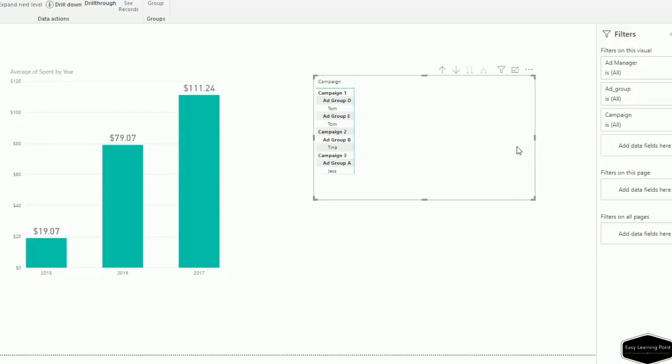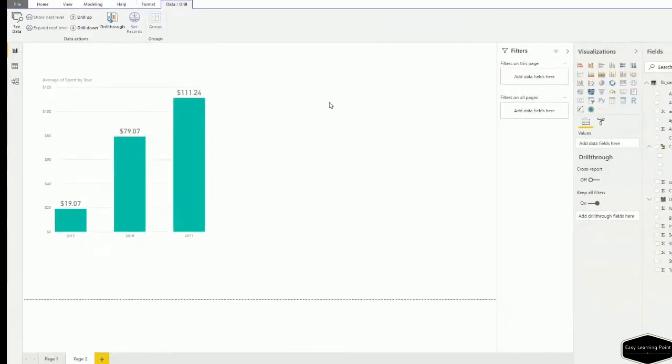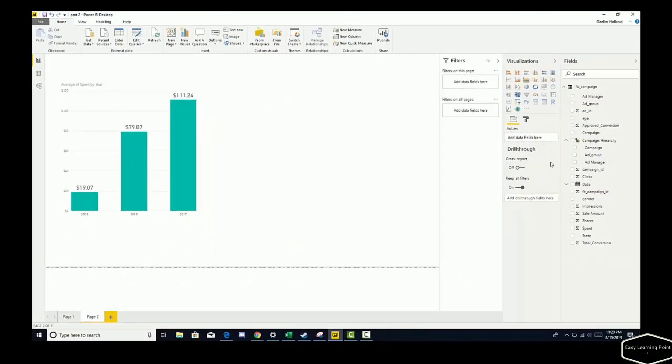Now, your boss may come to you and say, hey, I want this to be changed. I would like the ad manager to be at the top of the hierarchy. So let's get rid of this visualization and go back over to your fields, take ad manager, and we want to move him up the hierarchy. The easiest way to do that is exactly as imagined.